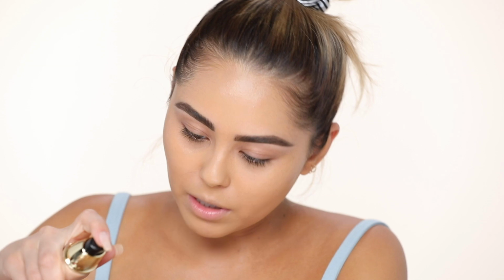And then I am gonna take a little bit of my Milani Soft Focus Glow Complexion Enhancer. You can use this under foundation or over foundation, or even mix into the foundation. Today I'm just gonna use it as more of a liquid highlighter. So I'm gonna go straight over my foundation, right on the high points of the face. Whoa, mine got a little crusty for some reason. Do you see that? Maybe the top layer. Yeah, okay. The top layer had kind of dried out.